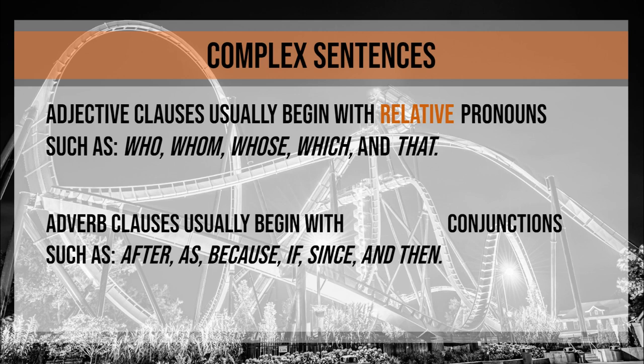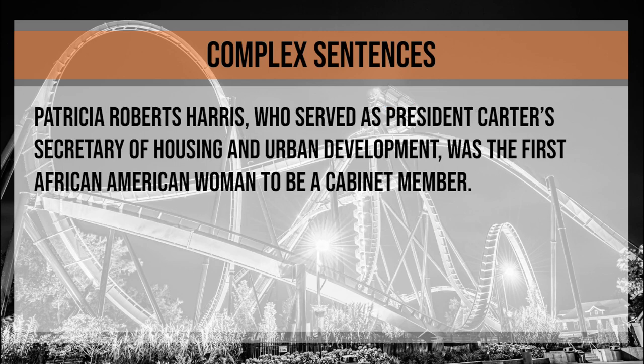If it begins with anything else, including some of these dependent conjunctions, after, as, because, if, since, then, anything off the charts that we've had on your handouts, if it begins with anything other than who, whom, whose, which, and that, it's an adverb clause. So remember, adjective clauses begin with who, whom, whose, which, and that. Any other dependent clause is going to be an adverb clause. Let's look at some examples here.